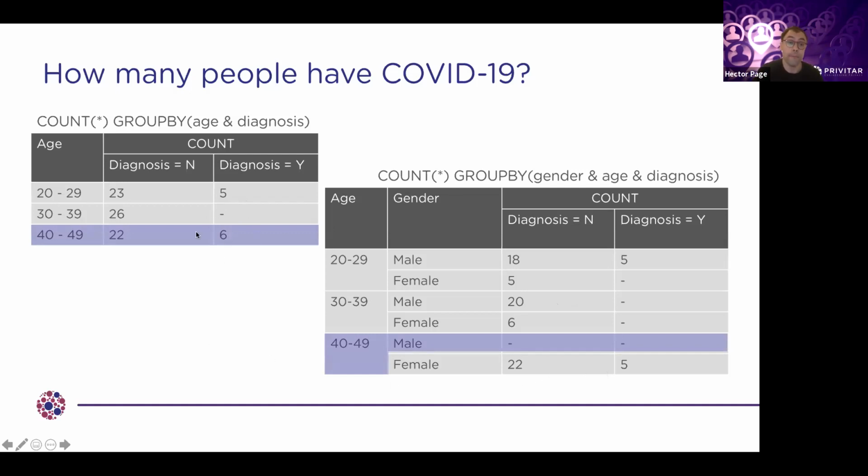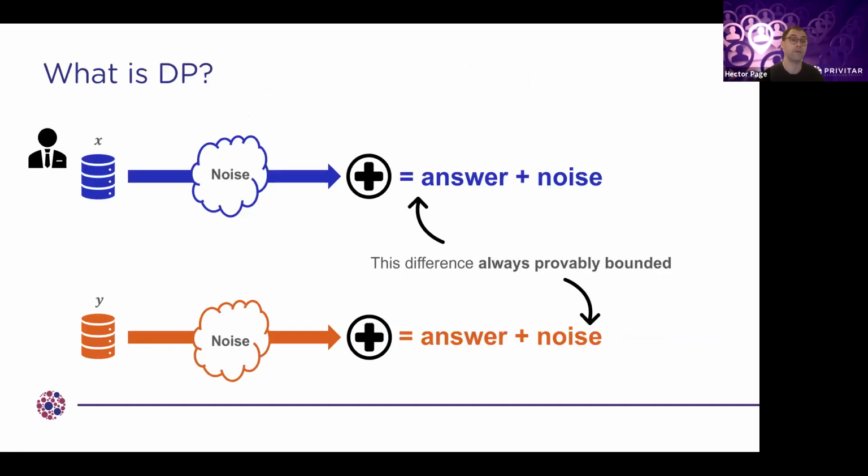We also know that there must be 6 people with a positive diagnosis here for COVID-19. And here we see that only 5 of them have been accounted for. So in fact, by a little bit of logic, not a great leap to be frank, we've worked out that there is a person, 40 to 49, male, who has a diagnosis positive. So it's a little bit of a constructed example from me, but it's supposed to illustrate that even though you're releasing statistics about groups of people, it's possible to use these statistics to get at individual people. And this is precisely the sort of thing that differential privacy is trying to prevent.